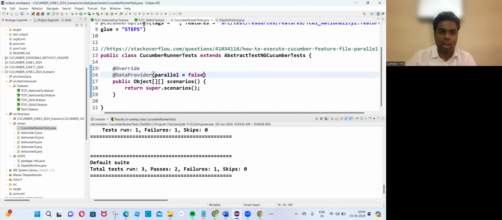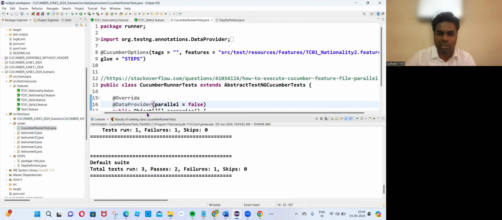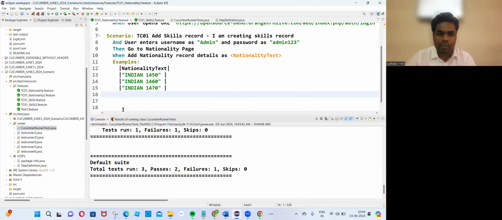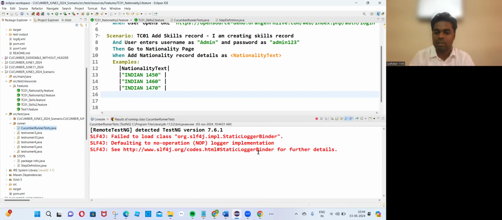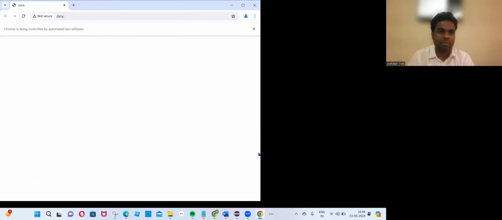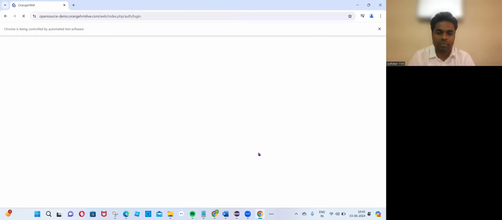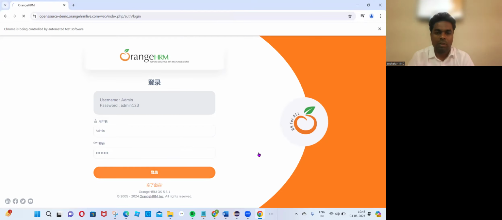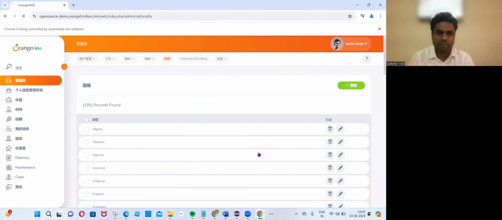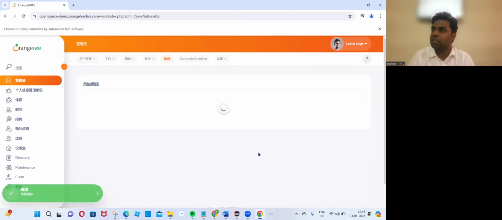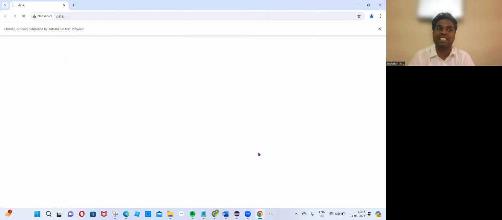Yes. So now let's go to my runner class file. I am going to run the tc02 nationality2.feature file now. The sessions will be executed one by one; previously all sessions were running in parallel. So one session after the next will be started. Indian 1450 record got created and then the second session started.